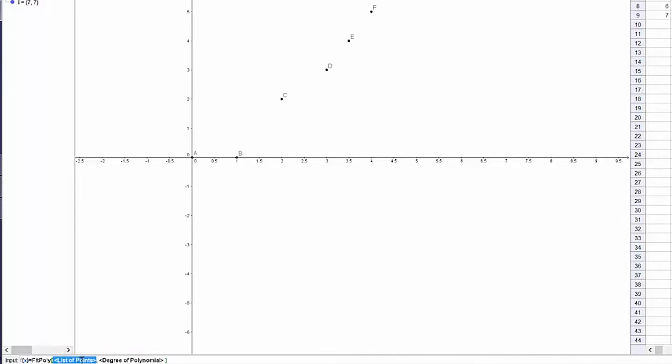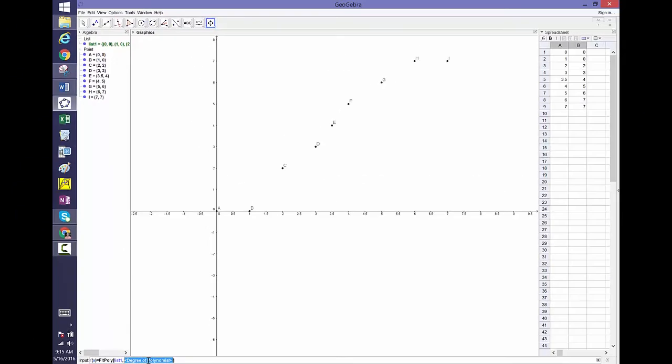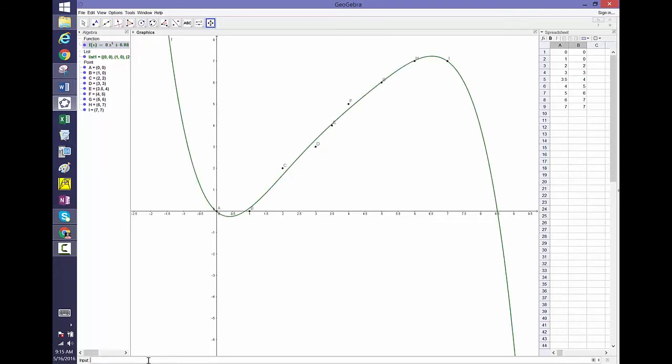The first parameter is the list of points, and as you can see, it's highlighted in blue at the bottom of the screen. I'm just going to type in List 1, tab over, and when it's all blue like that, whatever I type in will type over what it's got in those angle brackets. And then I'm going to ask for a fifth degree polynomial, for example. And then if you hit enter, it creates the fifth degree polynomial using regression for this particular data set.